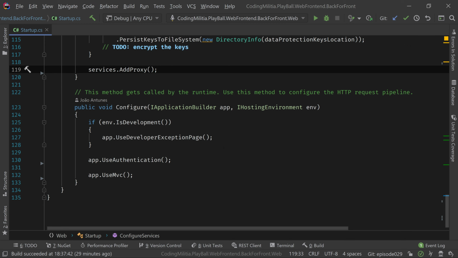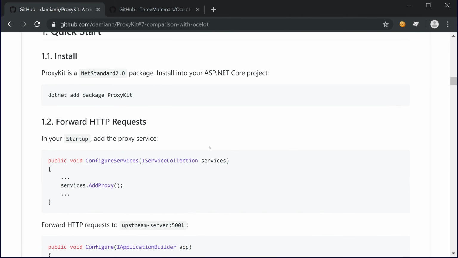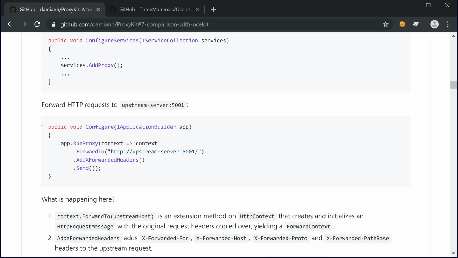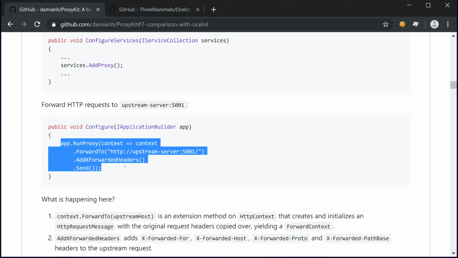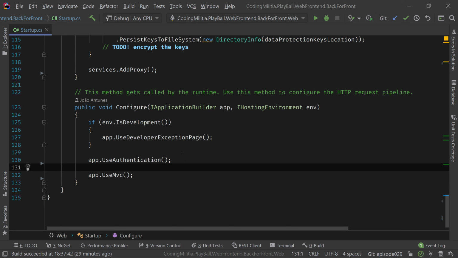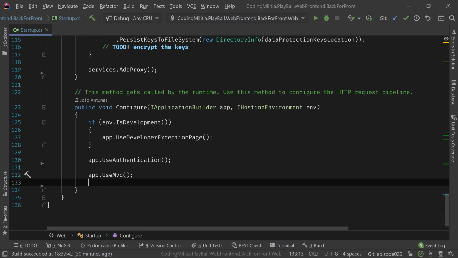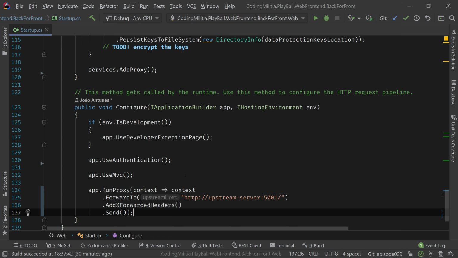And then we need to add it here. So if we remember, let's go here. Let's just copy this and we'll adjust it, of course. So we want to use authentication as usual, use MVC, and what I will do is put it in last.